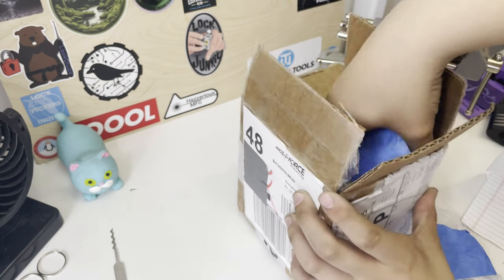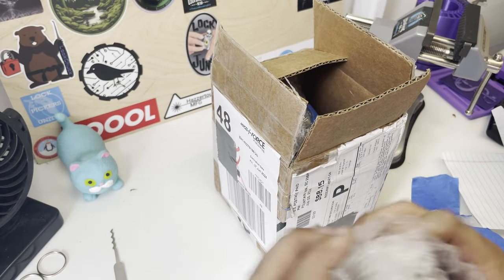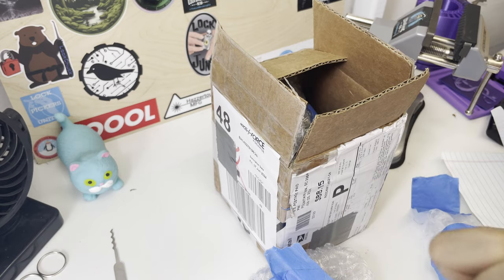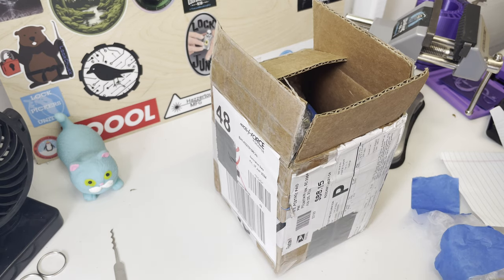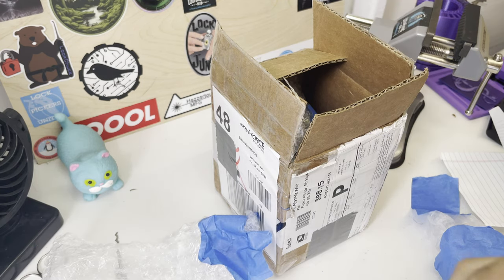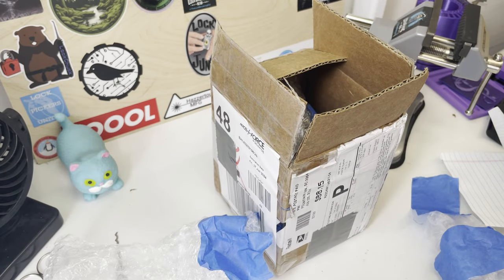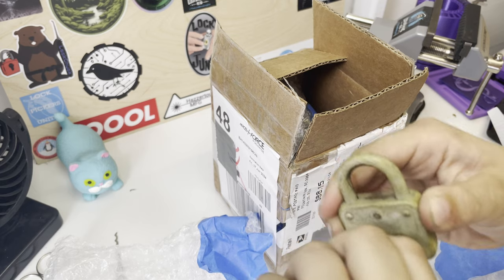Okay, let's see. Got another lock. Another two locks. Corbin. Old Corbin. Nice call. Locked. And then there's old Master Lock. Really old. I've never had one of these before. I've only got a Squire version. Does a Squire key fit? Yeah, it fits. It doesn't work.